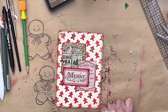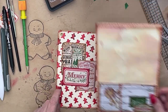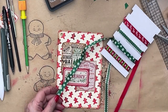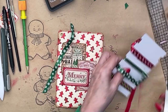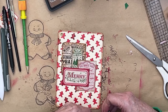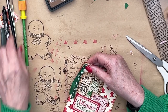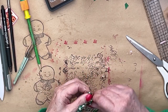And I'm thinking I probably want some green trim to pick up the green in there. So let's have a look and see what green I have. Oh, well, I've got that one. Yeah, that one's perfect. This with the snowflakes on it. Let's use that. You can see my ribbon drawer is not going to get into it, but never mind. It'll be what it'll be. I'm just going to thread it through, just normal. Like that.